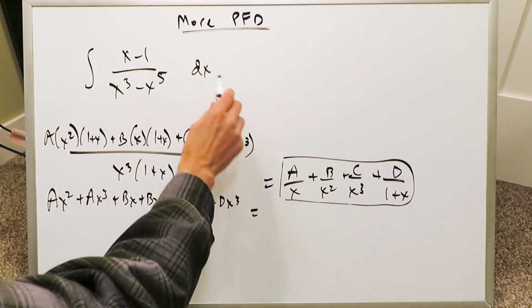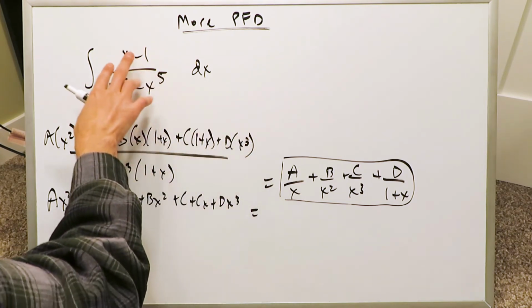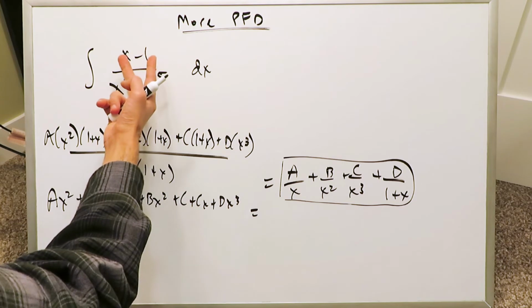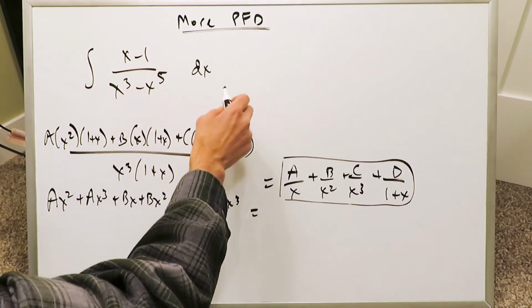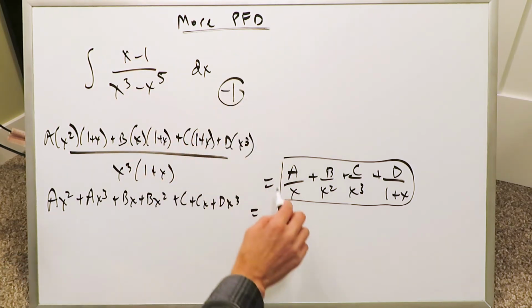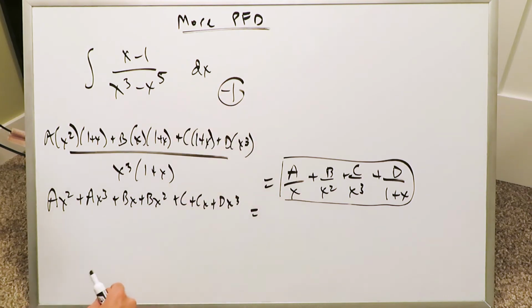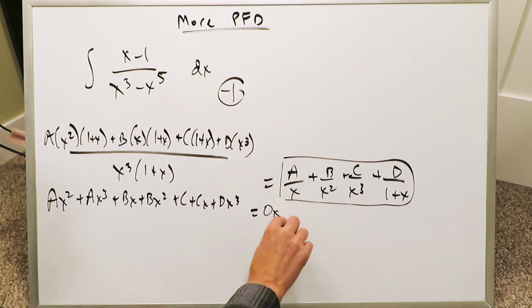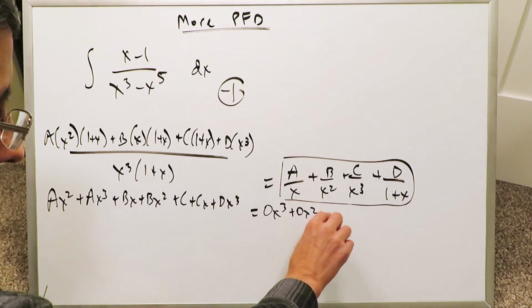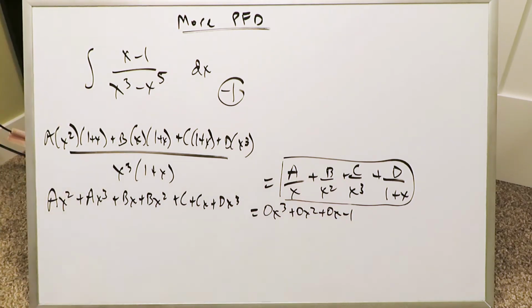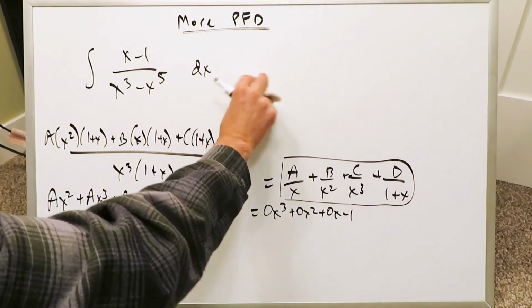If you remember correctly, I eliminated some factors over here. The x minus 1 with the minus, I flipped it out and it became 1 minus x. In the end, my numerator was nothing more than just a minus 1. It will equal minus 1 only. But I could put in all of these placeholders, 0x cubed plus 0x squared plus 0x minus 1. That's what it will really equal. So don't make this mistake here.